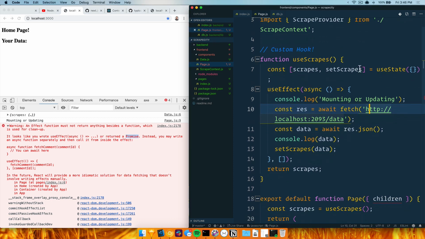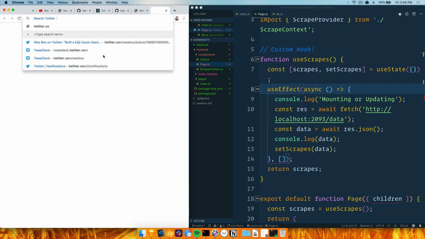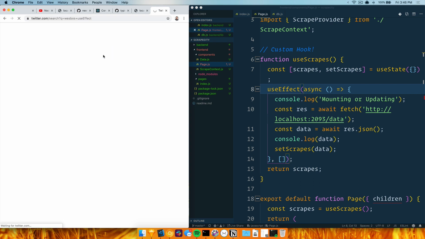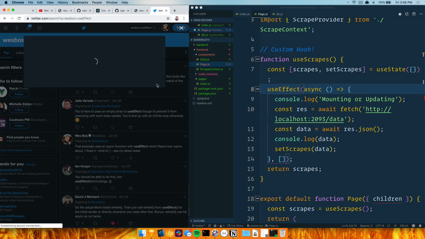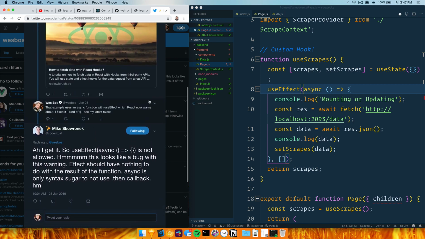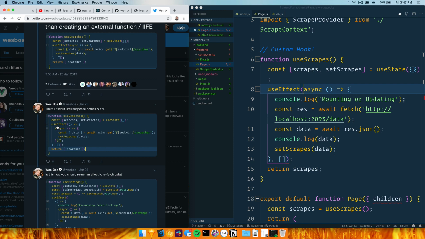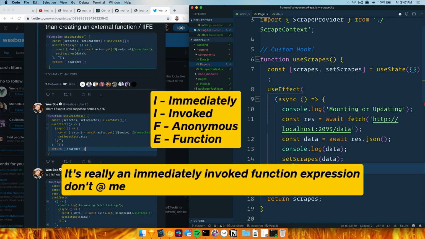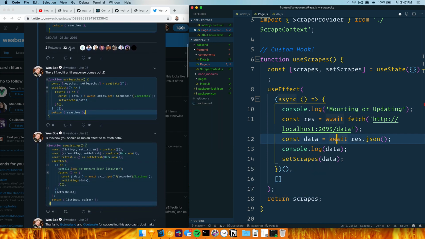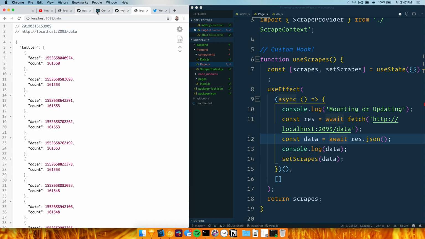So what we can do here, this is not the nicest thing ever, but I fixed this before, I forget how I did it. I just did an anonymous function in here. This is not a good thing to do with your life, but let's do it anyway. So we passed in an IIFE, an immediately invoked anonymous function. And that gets around this weird thing where we can't return a promise from it. That will be fixed. Everybody else has this problem as well, so it's not just me that has bad code.